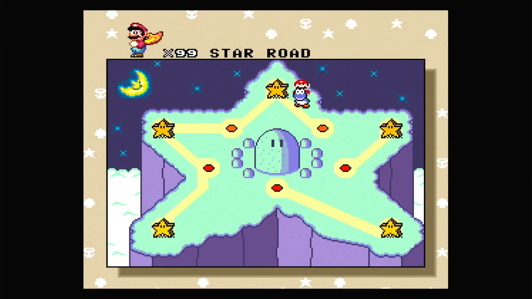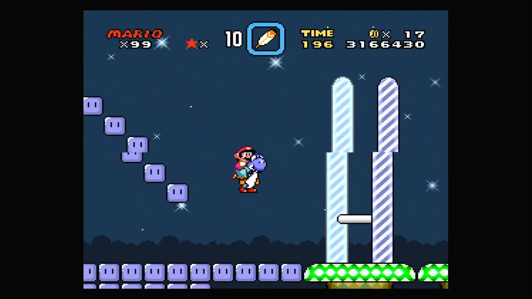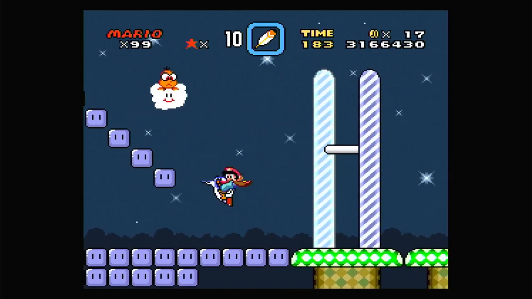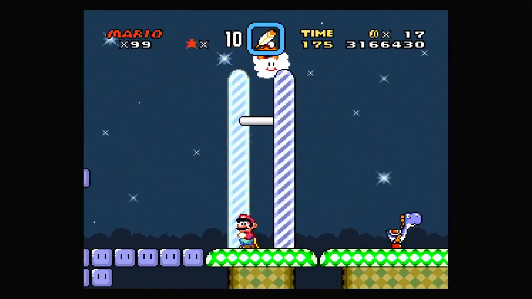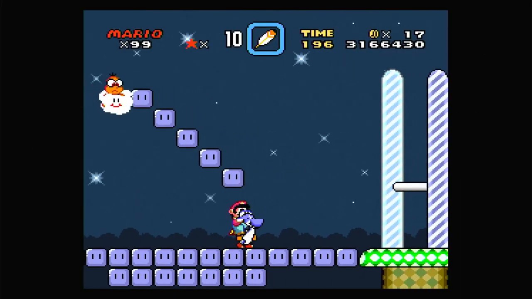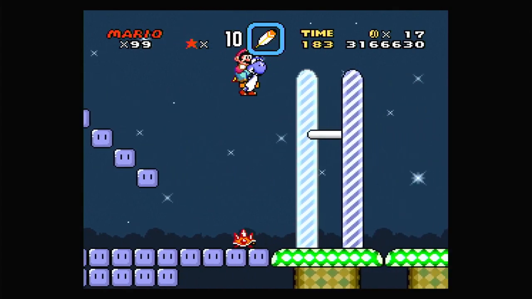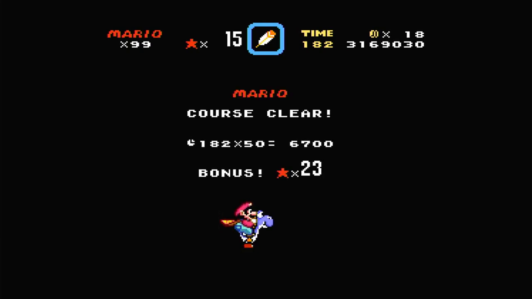So then, I'm gonna go to this one here. Star World 3. This one is very interesting because the exit's right there and the secret exit's up here. Oh, thank God I didn't lose Yoshi. I need to kill Lakitu. I'm trying to kill Lakitu here. Oh, I got 29 again. So we get the normal exit first.